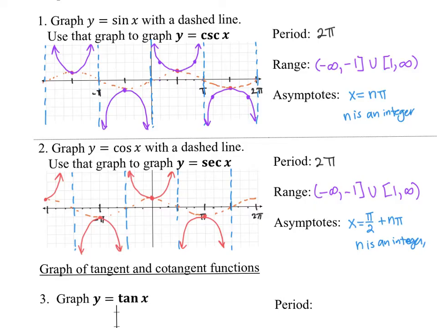Let me think about this real quick. Pi over 2 plus 2 pi over 2 is 3 pi over 2. If I add 2 pi over 2, I get 5 pi over 2. Or if I subtract, I'm going to hit all the asymptotes. That's one way to express it. Some people like to think of it more about what it sounds like: 1 pi over 2, 3 pi over 2, 5 pi over 2, 7 pi over 2, and the negatives. So another way you might want to express it is x is n pi over 2, but then you have to say that n is an odd integer. That'll take care of 1 pi over 2, 3 pi over 2, but you don't want to include 2 pi over 2 because there's not an asymptote at 2 pi over 2.